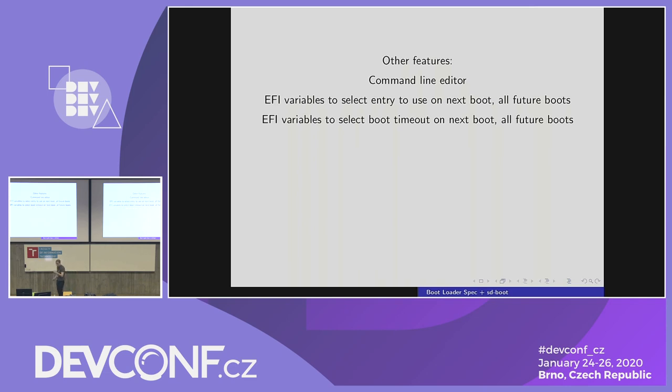There are also keys to change things. You can press plus and minus to change the boot menu timeout, and as you press them, it's instantly applied and applies for all future boots. So it's really nice. If you want to change these timeouts, you don't have to rebuild stuff and be risky. It also passes timing data to the OS, super useful, right? So that you know how much time is being spent in the bootloader, so that you can do pretty graphs afterwards showing how much time the firmware took to initialize, how much time our bootloader took to initialize, how much the kernel, how much the initrd, and how much later boot takes, and then you have performance data. It's kind of beautiful.